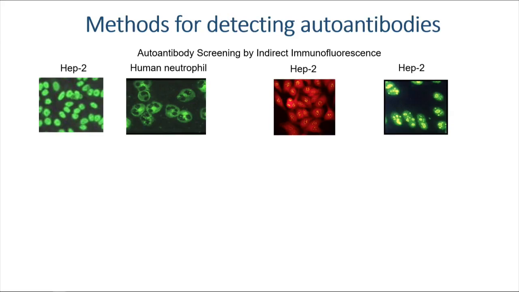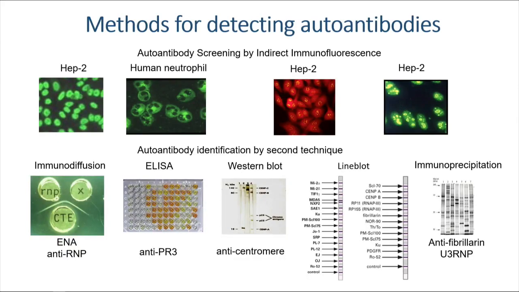But you normally need to go on and do another assay. Some are listed here. A very common commercial one is the ELISA assay, shown there. And there are other techniques that are a little bit more long-winded, but really it's a combination of all these methods. Some are available in practice, some are still in the research field. So some of these findings from research in terms of identifying autoantibodies haven't really got over into routine clinical practice. It's happening, but we're not there yet. And we still don't have the tools or assays for reliably measuring all of the autoantibodies that I'm going to describe.